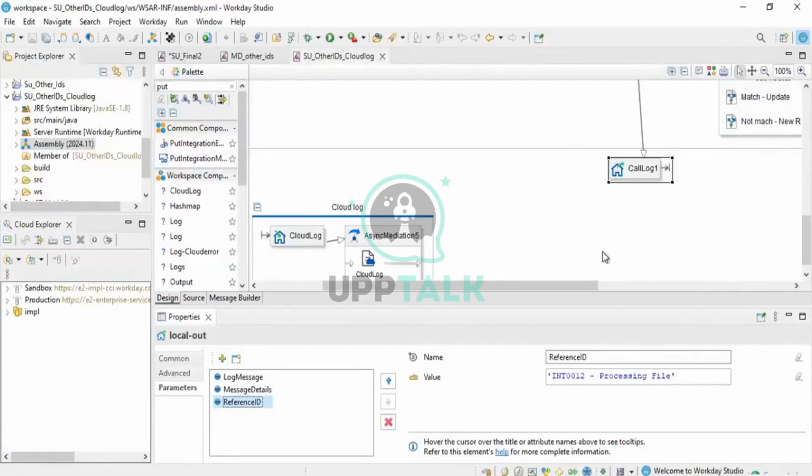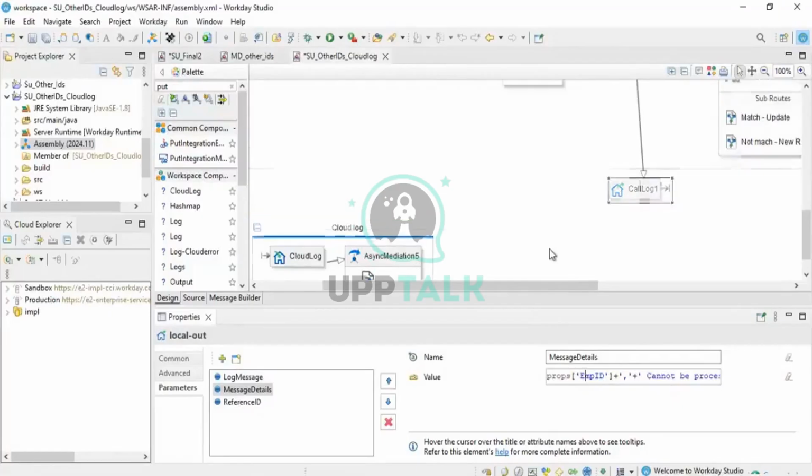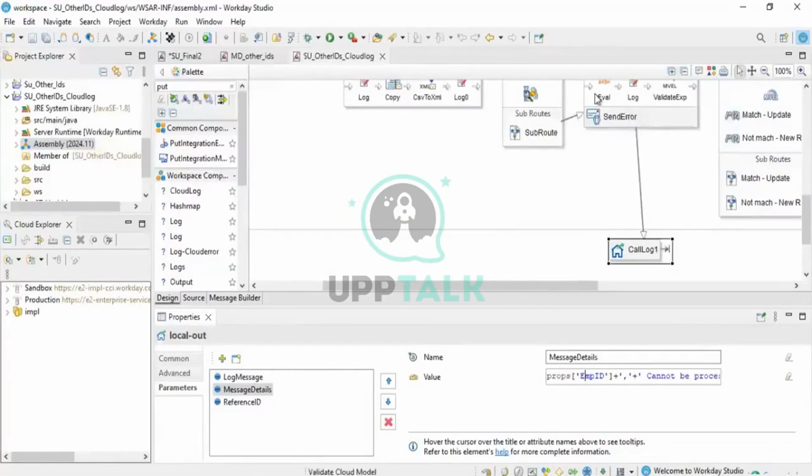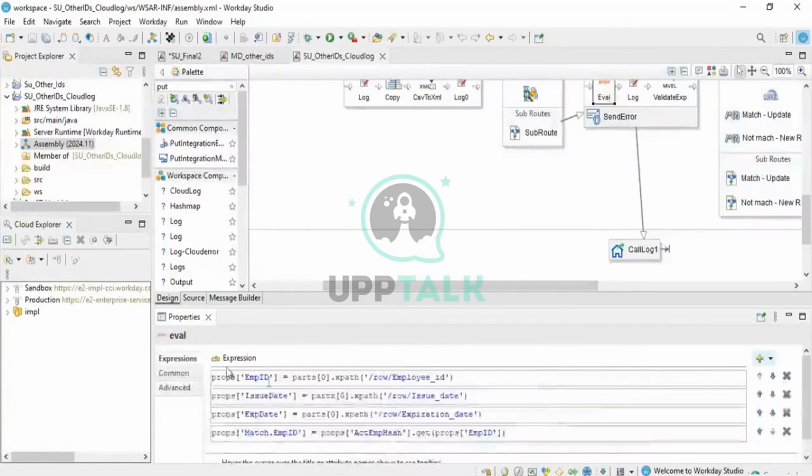Can we get the employee ID? If you want to capture the employee ID, then in that case, let's put a message this way. I copied from there. That's the content that came inside. What is the property that we have? This is props of employee ID. Correct. This is the employee ID.